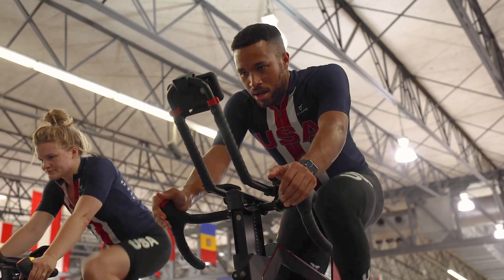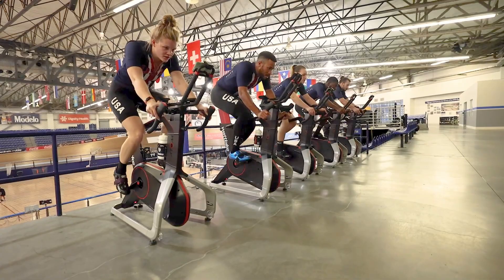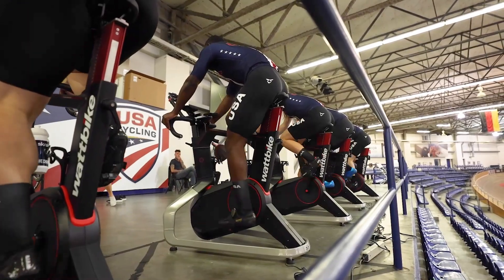We've been race prepping and staying in this constant state of: we've got Nations Cup, then we've got some UCI races, then we've got Pan Ams, then we've got Worlds. And now we've finally got some time to hunker down and prepare for this coming season — and this is when it counts. We've got Olympic qualifications coming up, so we're going to try our hands and see if we can make it into Paris.